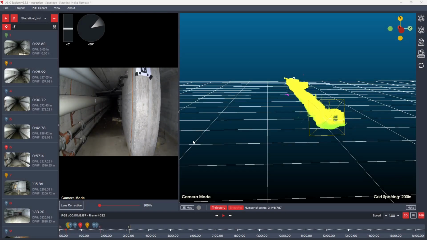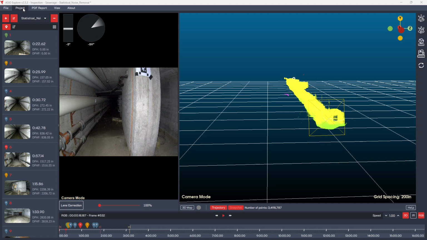All right. The next item for export is video subtitle. What is a video subtitle? Video subtitle is a layout that you can overlay on your video. So when you play the recorded video outside of the ASIO Explore, you can display extra information on the screen, for instance, for copyright, date, address of the inspection, etc.